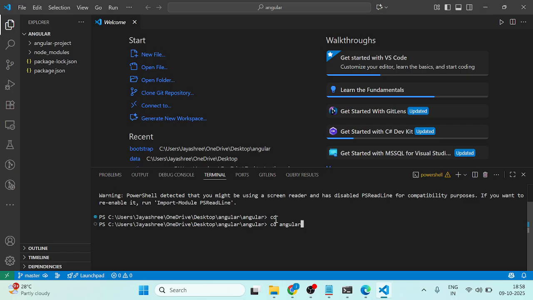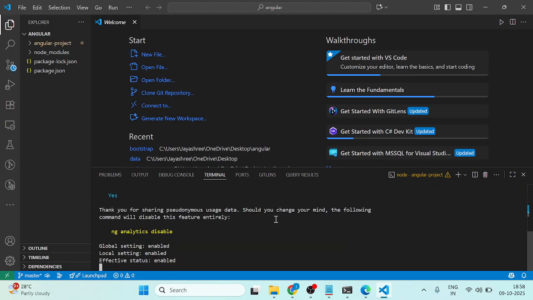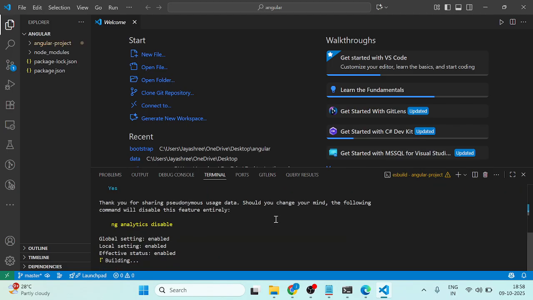Space, your project name, that will be Angular hyphen project. Okay, so you need to serve the project, that is, run the application. How? ng serve. Ng serve means you are going to run this project. Okay, it is running.